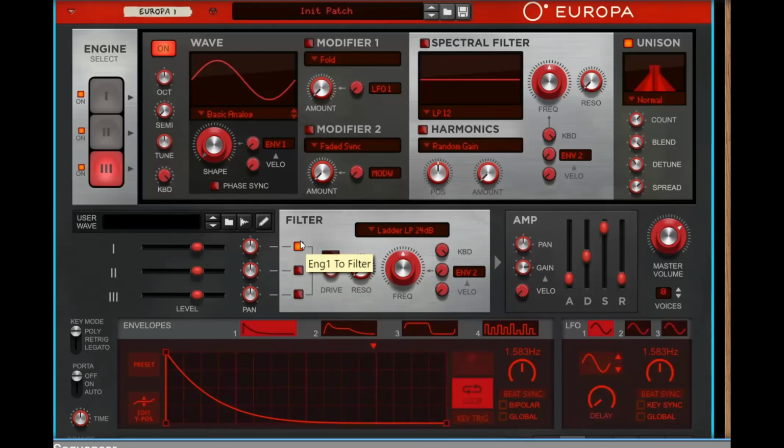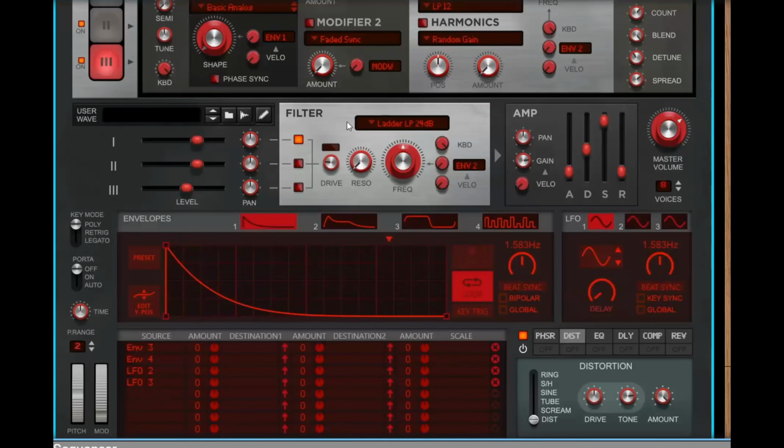So just keep it on this one, and that's fine. I'm going to take the level and bring it a little bit down on the third oscillator. So here comes the actual important part. This is the envelope. Right now it's on loop, so we want to take it off loop, take it to sustain, and create a shorter envelope on here.